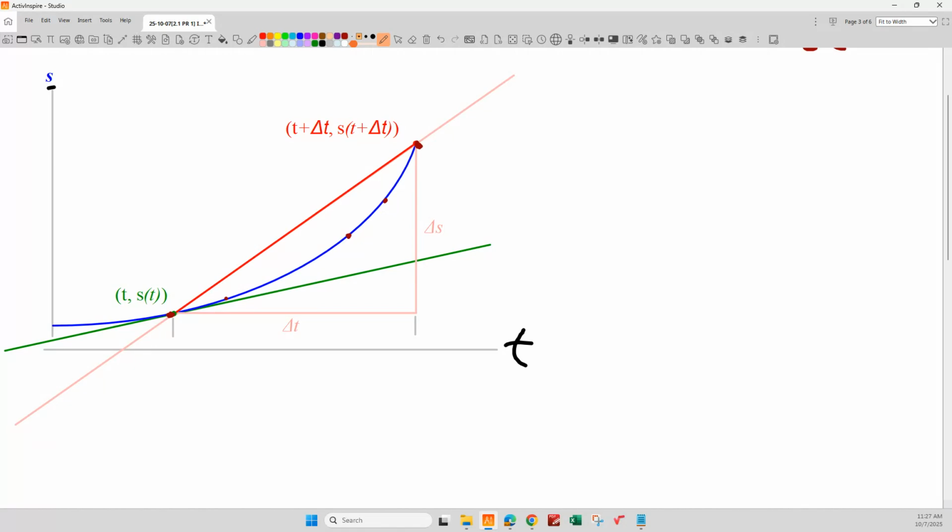To get from that first point to that second point in space-time, we could either travel this accelerating path where it starts slow and picks up speed and eventually is going pretty fast, or we could put on cruise control and just go the same speed the whole time. Either way, after a time delta t has passed, we're going to end up at the same position. Agreed? Okay, everybody get that?